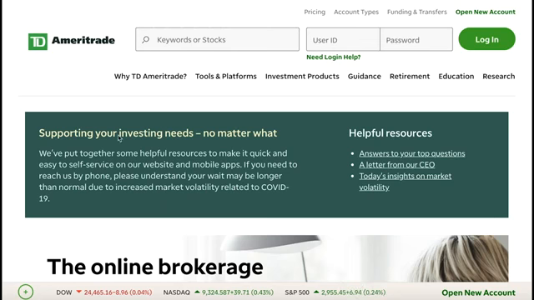Alright, so today we're going to look at how to actually open up a TD Ameritrade account online. If you've never opened up an online brokerage account, it can be a little bit confusing, or you may just want to be able to see some of the information that you need to sign up for an account. So first things first, we're going to go to tdameritrade.com and click on this open new account button at the top.